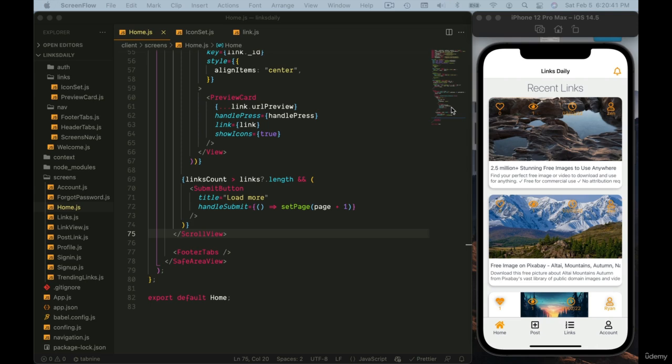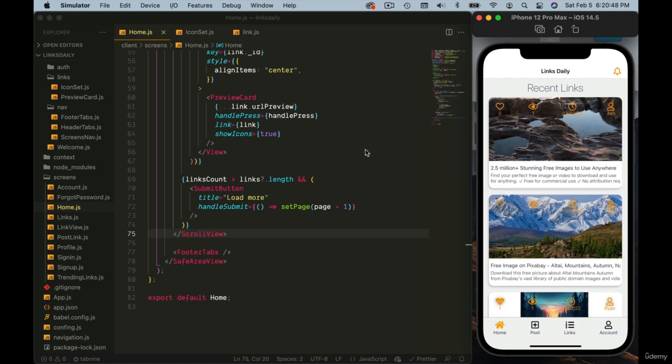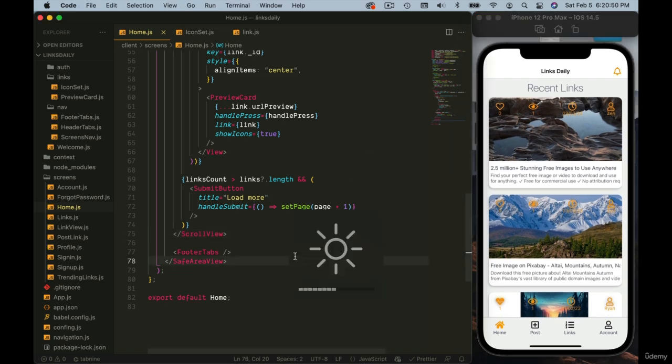Alright, so we have added so many features into this application, and by now I'm sure you feel very confident building React Native apps, right? So we have come towards the end of the course. There's one more feature I want to add, that is the search feature. So we will implement client-side search.